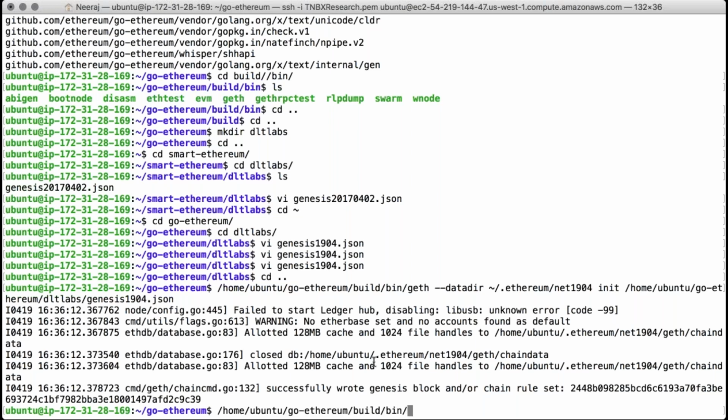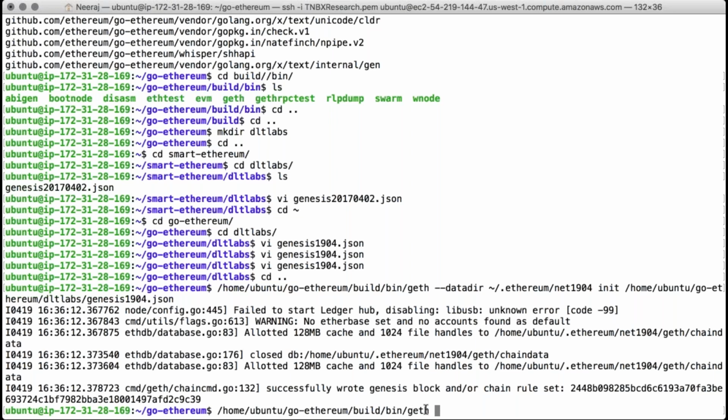Anytime you want to use the geth command, there are certain commands using geth only. You write geth and the command. Since you have compiled it here, don't use just geth. You always use this complete path if you have compiled geth, because you have not installed the PPA.